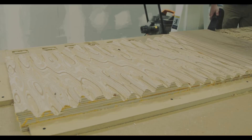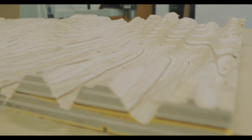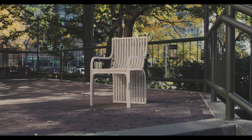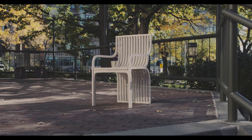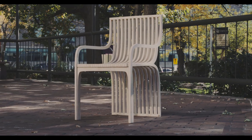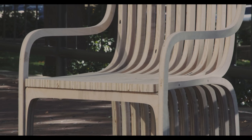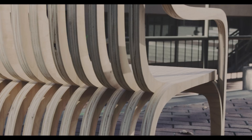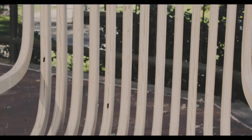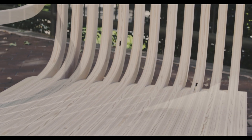We'll really be able to push this machine and push ourselves to see what it can do for a number of years. I would recommend the Laguna Smart Shop 3 Plus 2 to anyone that's looking for something like that. The students have really embraced this machine — they're not only generating designs to see what it does and to test those limitations and test their ideas, but they're actually starting to learn the toolpath themselves already, exploring that idea and grasping a real understanding of what the toolpath looks like and what the result is going to be.